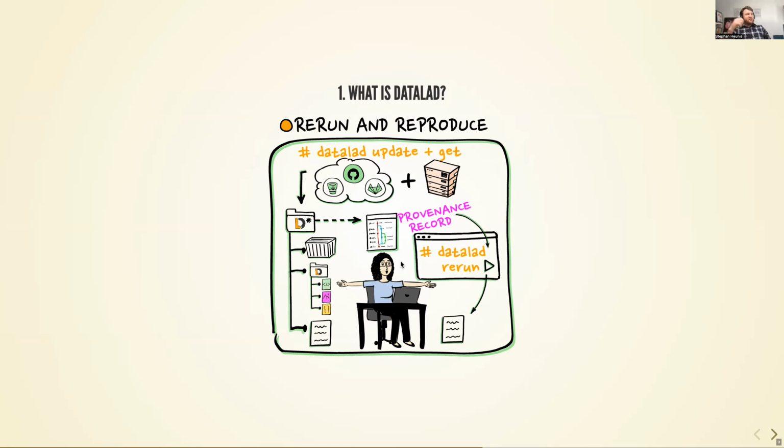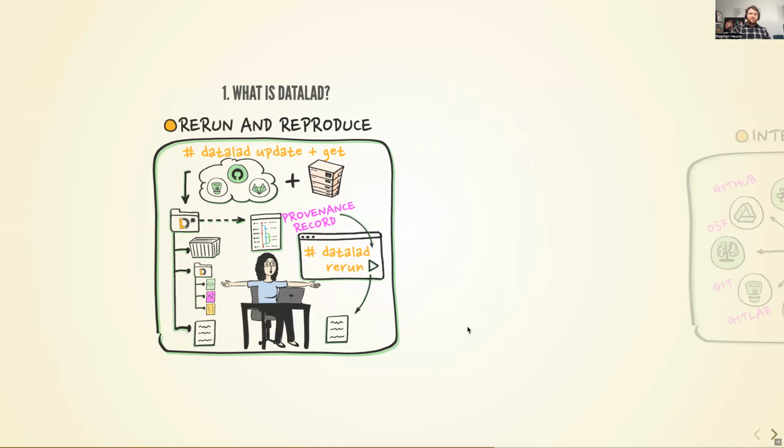And Nikki wants to specifically rerun this. She wants to make sure that it's reproducible for them locally, because they need to run it in future again. And then she just takes that commit hash that points to the provenance record. She says DataLad rerun and generates the same output data. And these can be compared and be shown to be reproducible bit by bit.